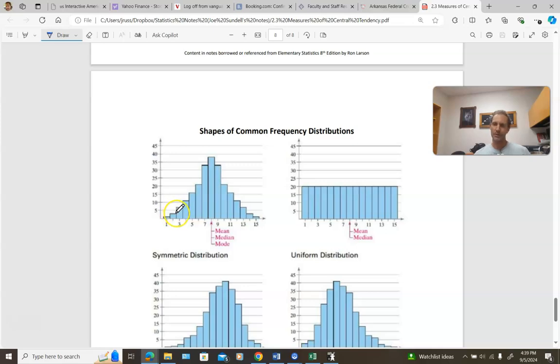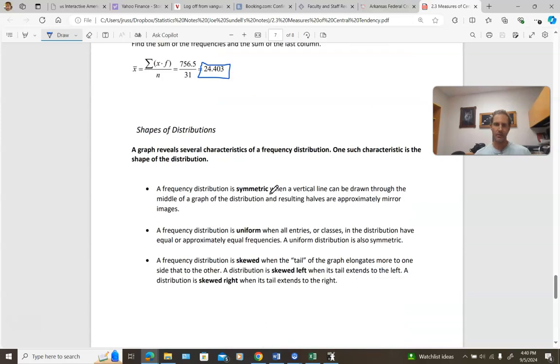So we had a frequency distribution, we made a histogram from that, and this is what it looks like. With a symmetric distribution, typically the mean, the median, and the mode will all be around the center of the distribution. Symmetric distributions occur a lot, and we're going to talk about them later on.